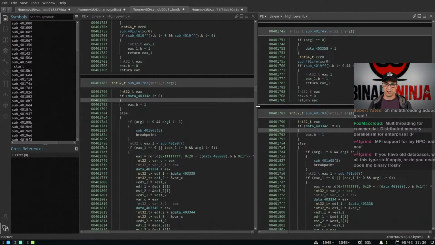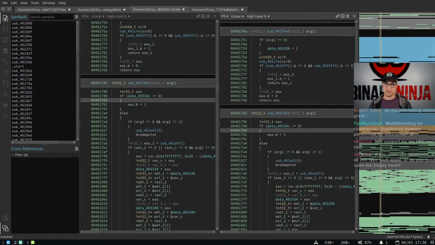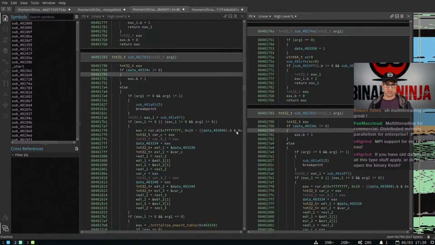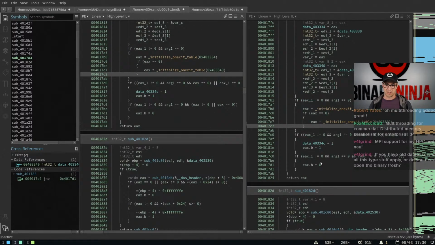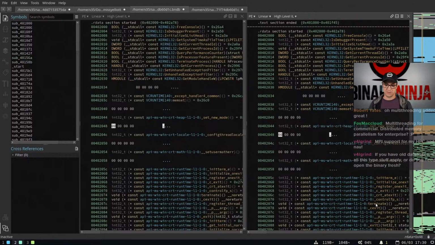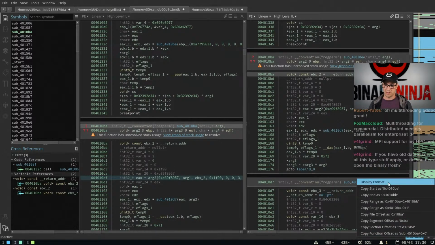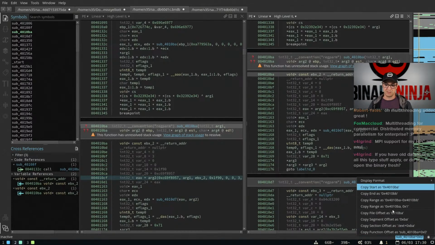But once you start splitting panes, suddenly you don't. Or if you want to show feature map, that takes a little more horizontal space. You can quickly run out of space where you're actually losing lines and can't see everything. So rather than put it there, we stuck it down here. You still have the ability to quickly get the context, figure out what segment or section you're actually in, and you can choose that right here, or even just function plus offset. And of course, you can copy any of these as well.